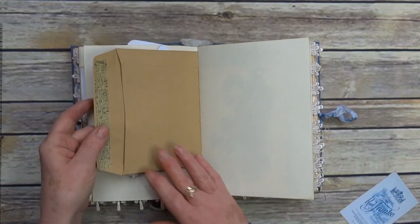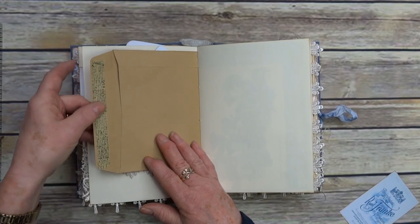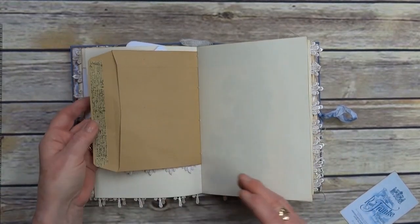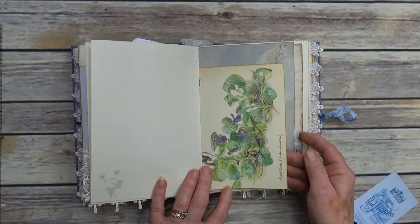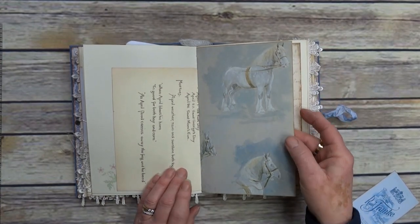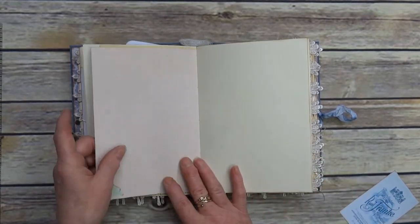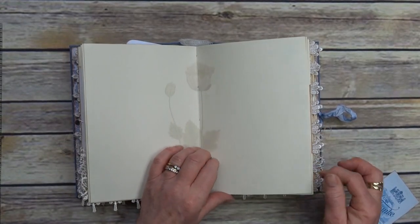So you can put things inside. It's one of these self-seal things, and I didn't want to leave the plastic on, it looked awful. So I took it off and just put some washi tape over the top of it, just to cover it up, I think. Digital stamping, Edith Holden. Nothing to do with flowers, but the colours went really well. And that's a Percheron, I think, a heavy horse. Another Artie Mays page. And the centre of the third signature.